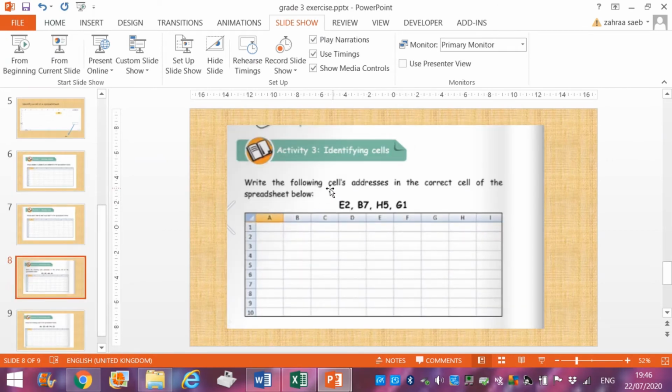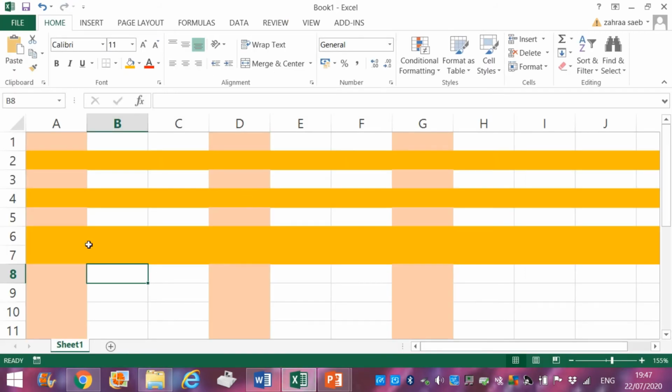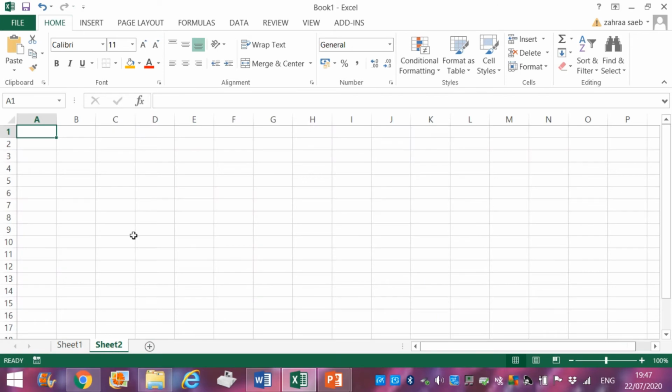Write the following cell address in the correct cell of the spreadsheet. E2, B7. We will look together. E2. Second cell. This is E2. You must write the cell address in the cell itself.